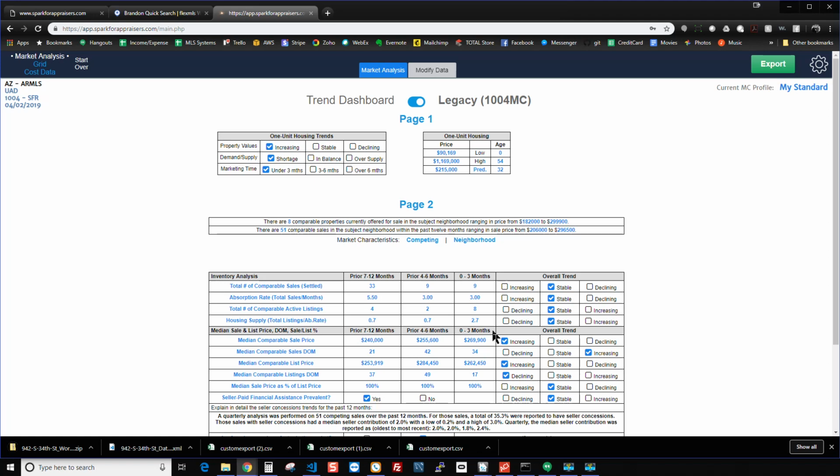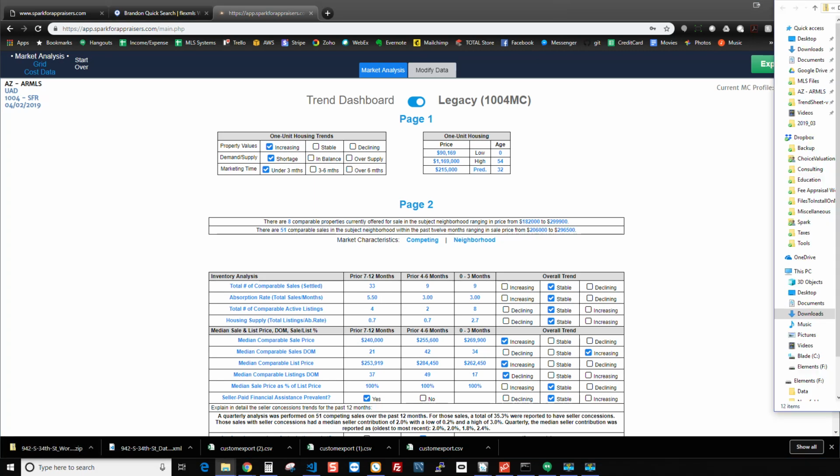It's going to have all the market analysis data, the charts, the comments, the regression analysis showing how much things are going up or down, your site value calculations, your cost approach, all that stuff will be in there. And I'm just going to show you briefly some of the information. So that's this folder. It just downloaded. So I just click that, and then it just went to my other monitor.